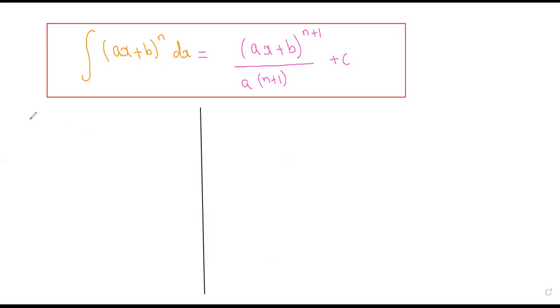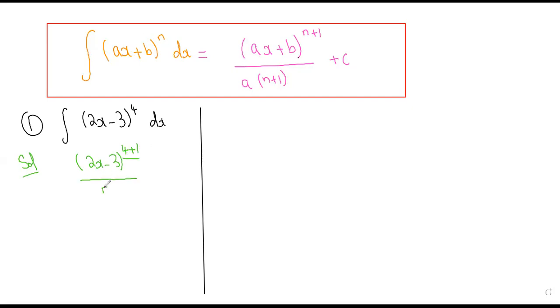So let's do a simple question first. The very first example is integrating 2x minus 3 to the power 4 with respect to x. In order to integrate this, you need to know that we are going to use the new formula. What exactly is that? We will write down the factor as it is, that is 2x minus 3. We'll write down the old power. We will add 1. We will divide this by the new power, that becomes 5.